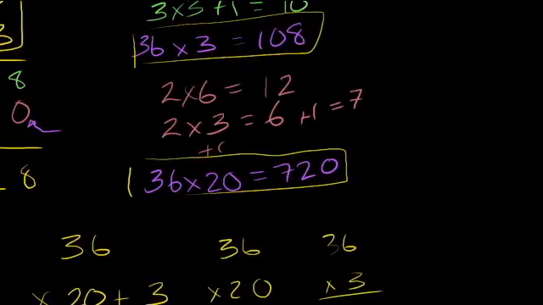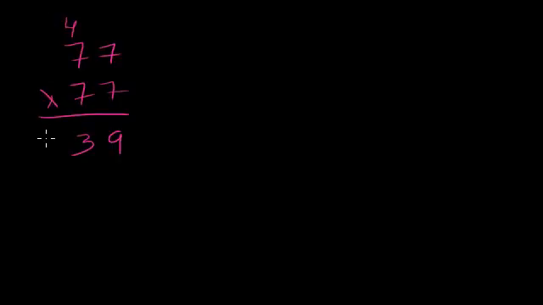Let's just do a bunch of more examples, because I think the examples are what really, hopefully, explain the situation. So let's do 77. Let's do a fun one. 77 times 77. 7 times 7 is 49. Put the 1 up here. The 1 up there. 7 times 7, well, that's 49. Plus 4 is 53. There's nowhere to put the 5, so we put it down here. 7 times 7 is 49 plus 4 is 53.